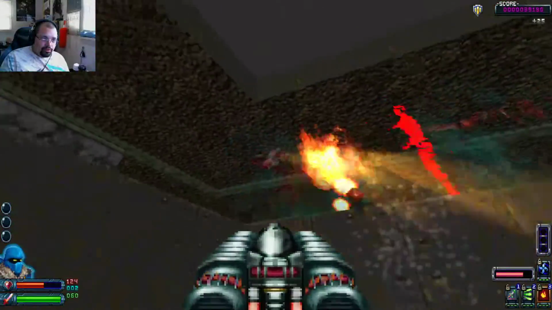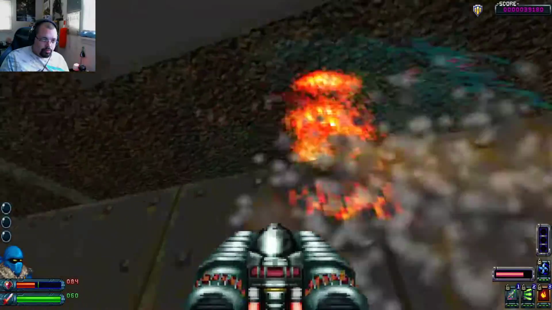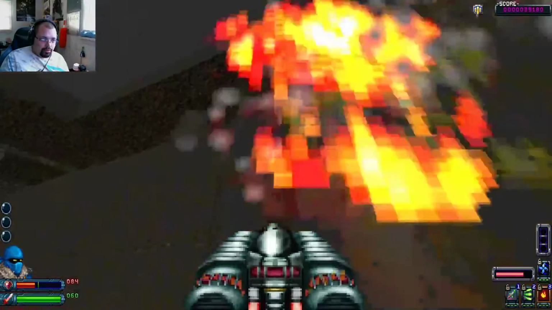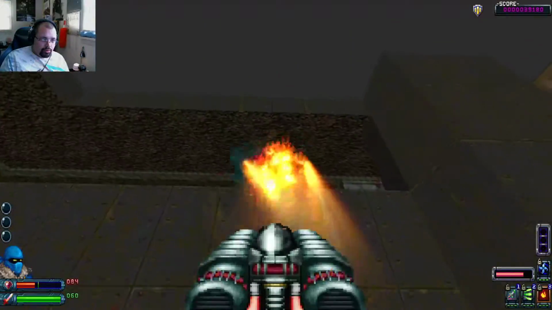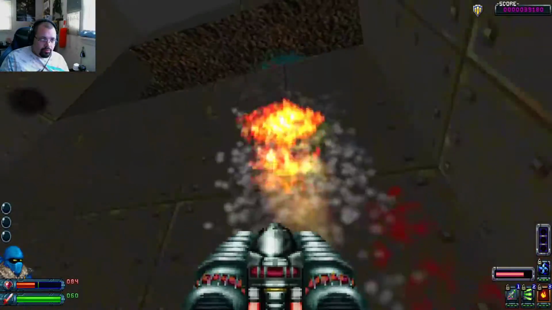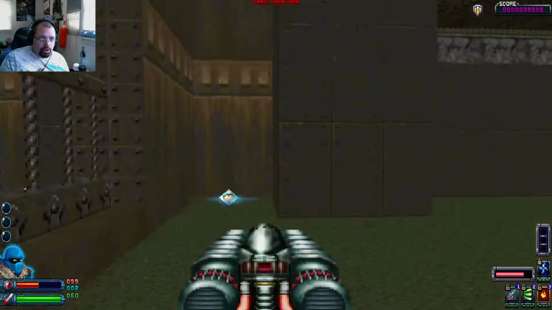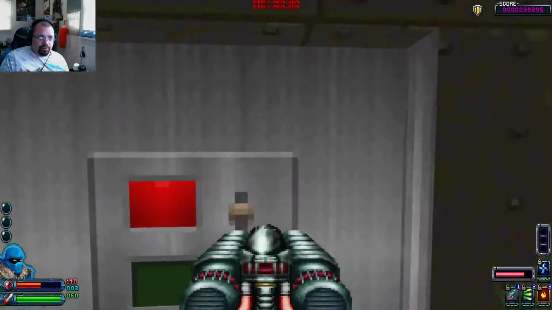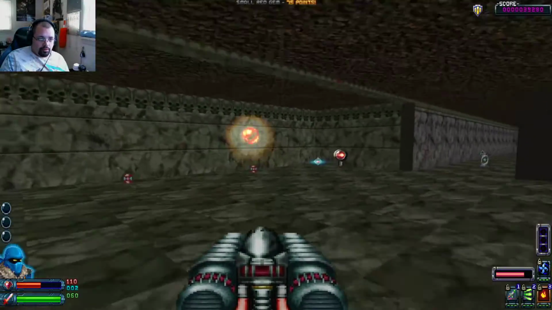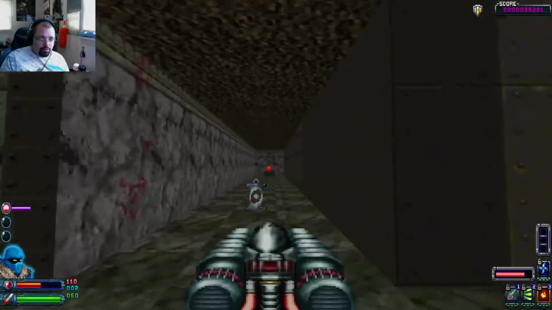Oh, those things are hard to kill. Die, please. I hope I'm not jumping around so much, but I don't want to get hit. Imagine the Barons over those things. I keep forgetting about my sub-weapon.